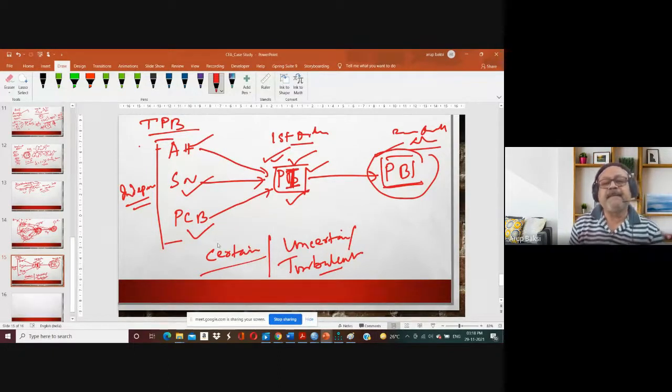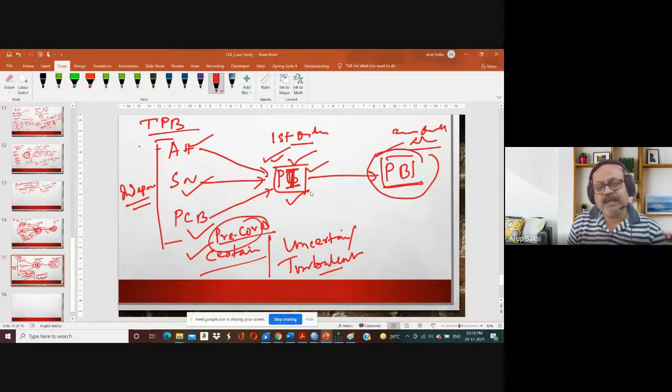Say, for example, if you want to study the purchase behavior in the pre-COVID era, probably this particular theoretical model would have held good, because in the pre-COVID era there were at least minimum uncertainties. But the kind of uncertainty that has crept in now, you cannot compare it with the normal environment during the pre-COVID times.